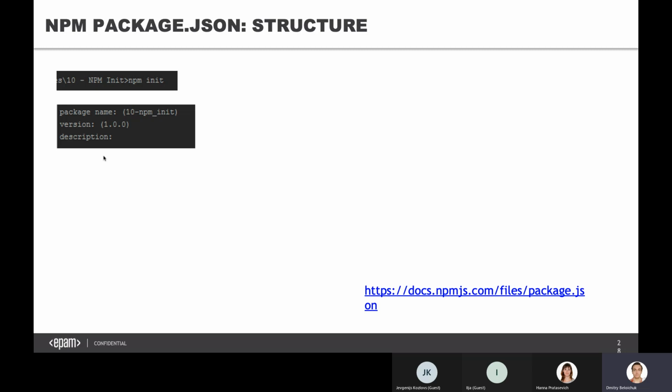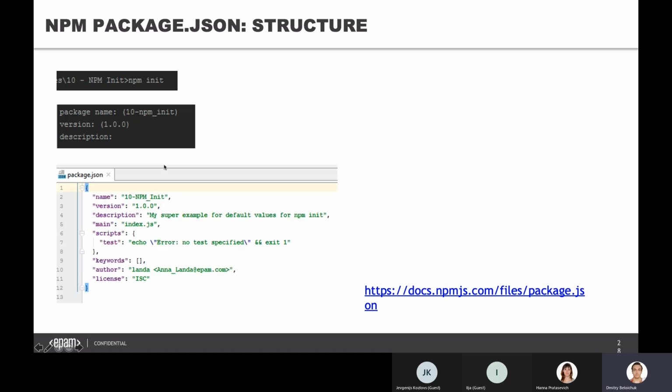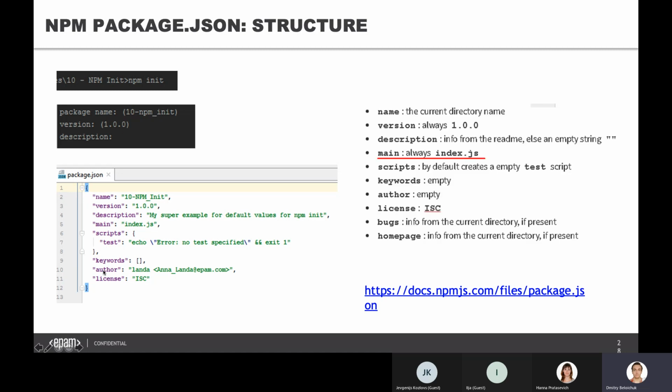So there is a process of starting a new package, if you're interested in it, and we'll walk you through the main steps, which is when you run npm init, it will ask you for the version of that package. Most of the time it will be the first version, some description, maybe name, etc. Keywords, author, license.